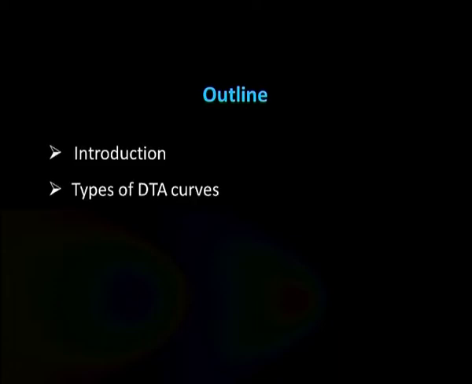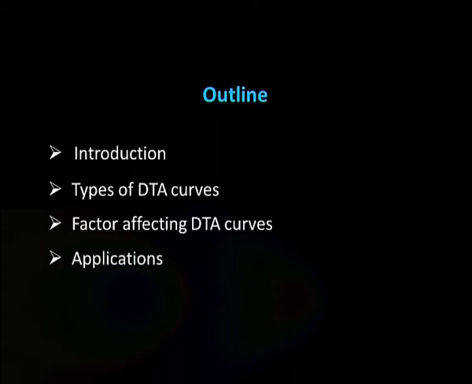Now, today we will talk about another technique based on thermal methods, which is called DTA, that is differential thermal analysis. The outline of the lecture will be the introduction, the types of DTA curves which we get, the factors that affect DTA curves. Then I will talk about the difference between TGA and DTA, and finally we will talk about applications of DTA.